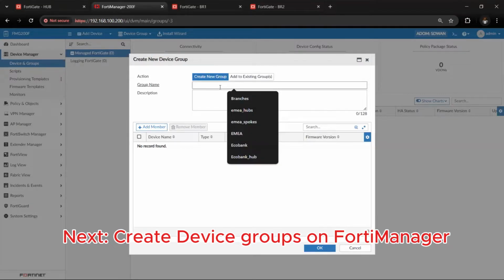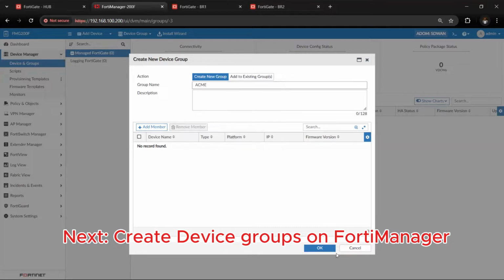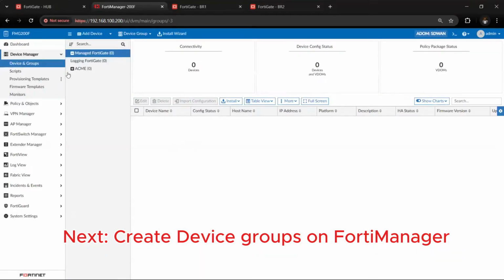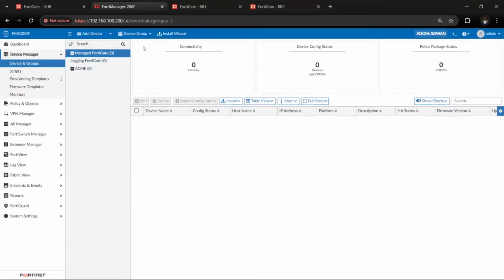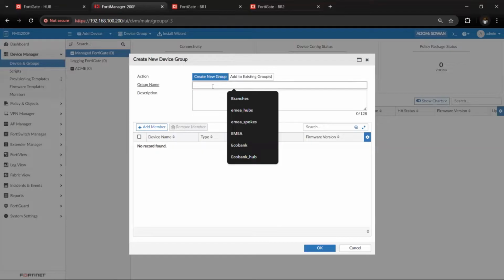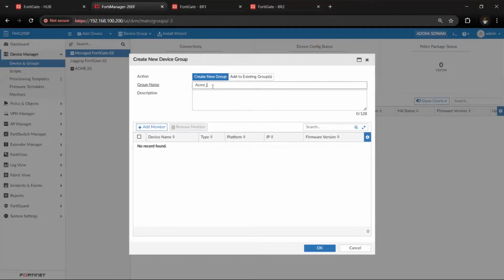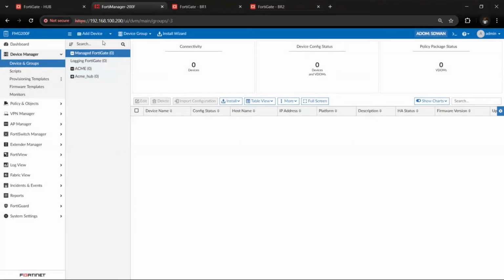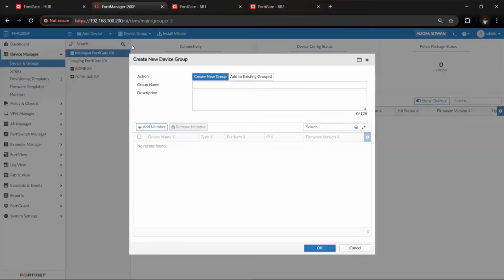The first thing we want to create is the hub. Let's name it Acme. Now inside this Acme, we also need to create another group for the hub. So we have Acme hub. It's another group, which is an Acme spoke.